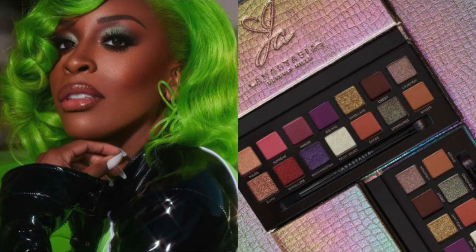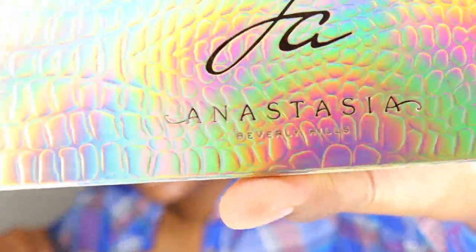First up, I was just so excited. So this one has to be a first. The first one is from my mom. Her and my dad were traveling, and she asked, is there anything that you want in Canada? I was like, what do I want? Clothes are cool, but clothes are clothes. And I remembered this is what I've always been wanting since it came out, guys. And I got it. Don't get jealous. I got the Anastasia Beverly Hills Jackie Aina collaboration.